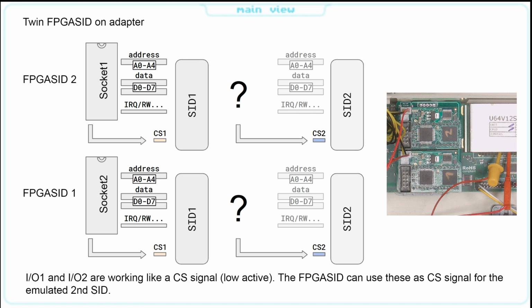But basically, this is the very same thing, but the chip select signal from socket 2 can't be used anymore because we use this for the second FPGASID. So we have to come up with a new solution, and this is probably going to get the signal from somewhere else. And the somewhere else is this big question mark in the middle of the picture. And what we can see here right now is that I have attached the red wires to the expansion port, to the pins I have mentioned already, 7 and 10.